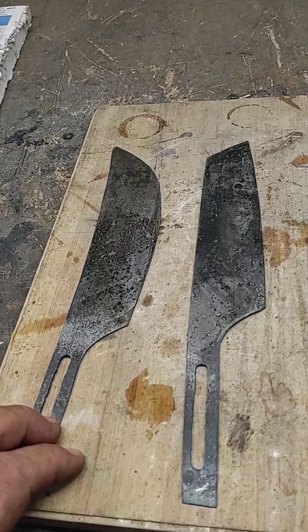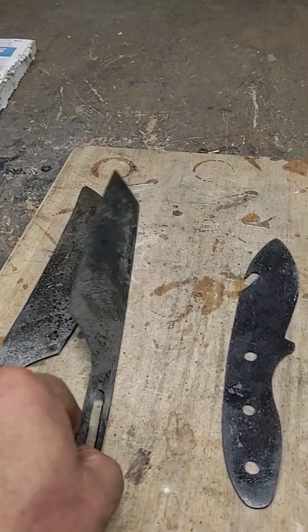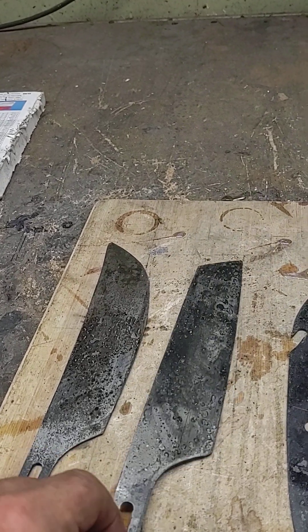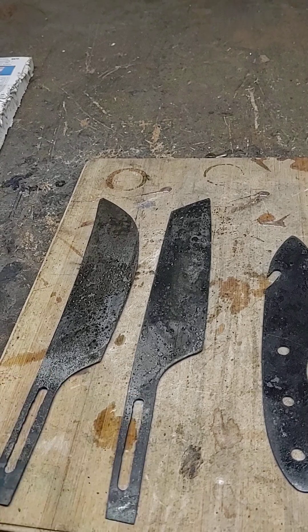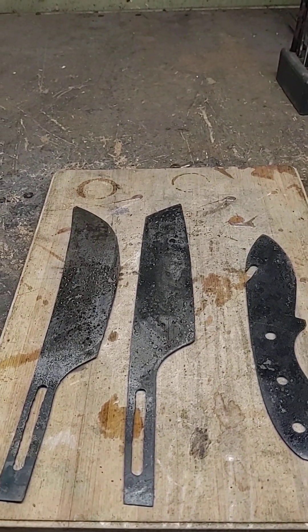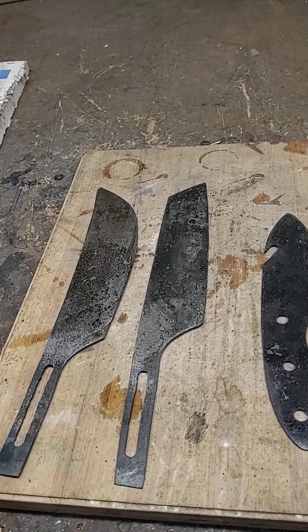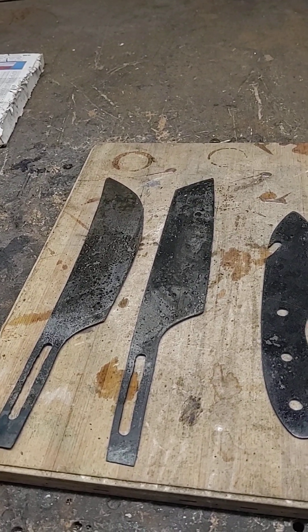It warped when I was heat treating, but I came up with a little trick. I had a block of metal that was my grandfather's from Bethlehem Steel — my brother gave it to me when I went up to visit them this summer. It's just perfect enough to sit on those blades on my anvil instead of the big railroad rail, and they're perfectly flat.